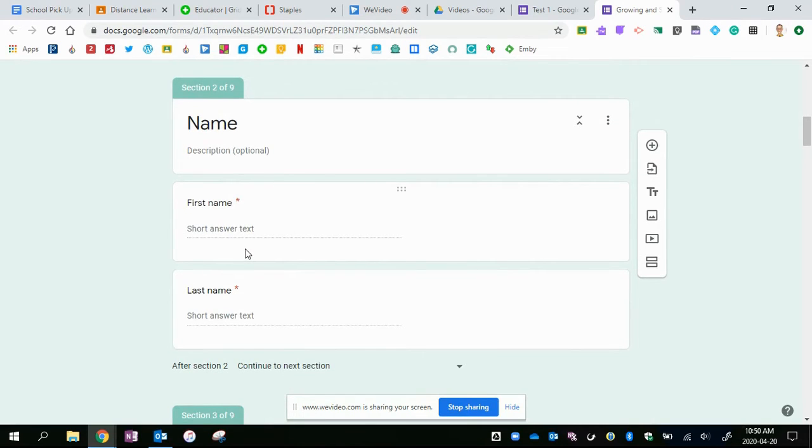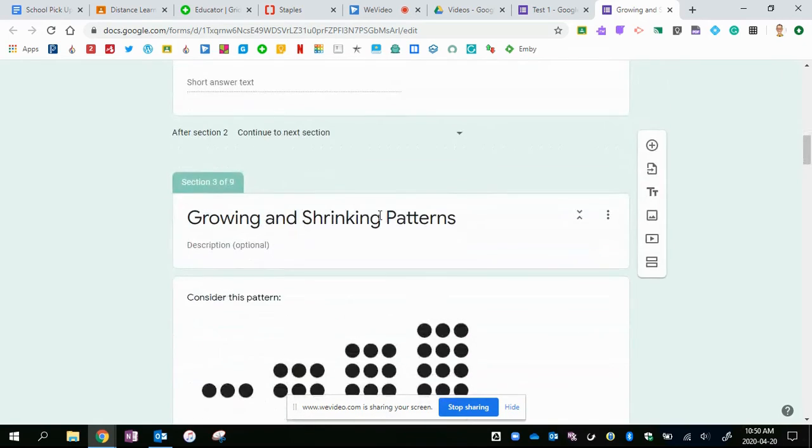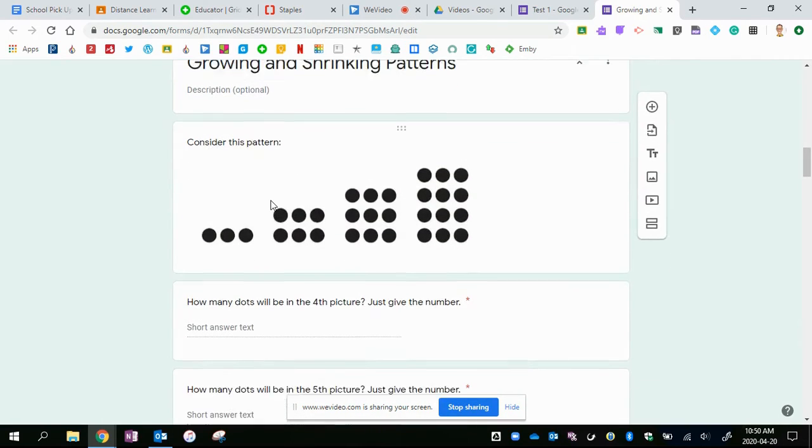Now I like to create a name section just to know whose answers go to who. When I'm finished marking it, I usually get their S numbers or their student IDs, but I don't have any name attached to it. So it's a little bit easier for me to give feedback and figure out how they're doing if I give them a name section. And then from there, I've got all sorts of different choices here.